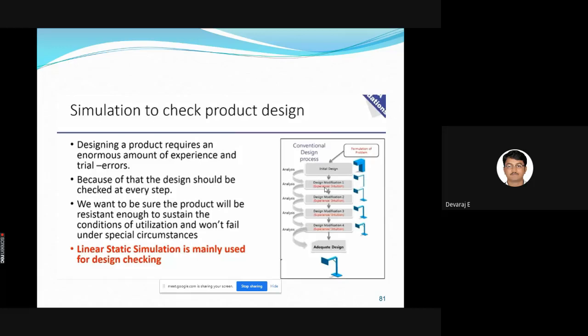See, if I apply the boundary conditions according to the customer needs, assume the yield stress is 270 megapascal, and the stress which is coming in the material is 0.04 megapascal. What is the meaning of this? So the design is good, sir. The design is good. That design is very good because the stress is only 0.04 megapascal. So when it reaches around... see, always you should remember this is a factor of safety, right?